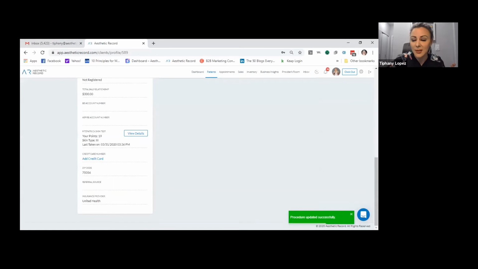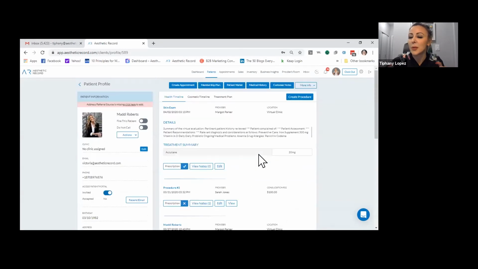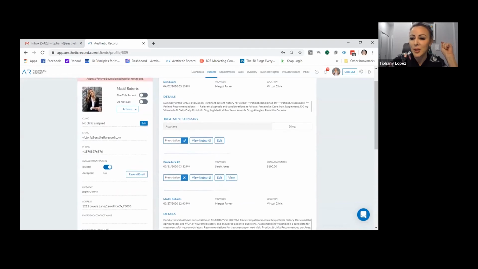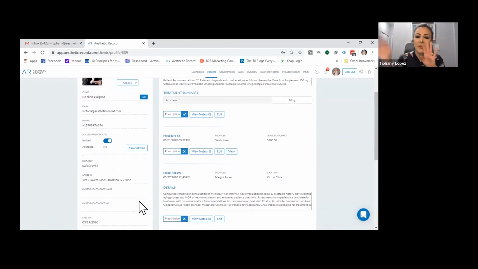And so the good news is, if you think about Maddie Roberts, as we went through and we looked at her prescription, we changed her birthday. So looky here, now her birthday has been changed. So whatever you change on the pharmacy form writes back to the patient's profile. So if you change it in the form, like her birthday, it was 42, and now you see here it's automatically been changed to 82. That's a real-time sync. So she had no address before, now she has a Lover's Lane in Carrollton, Texas address. So it's an additional way to make sure that your accuracy for both is kind of connecting, because as you change in one, it changes in the other. And at that point, it's faxed, it's sent or emailed, and you're good to go.